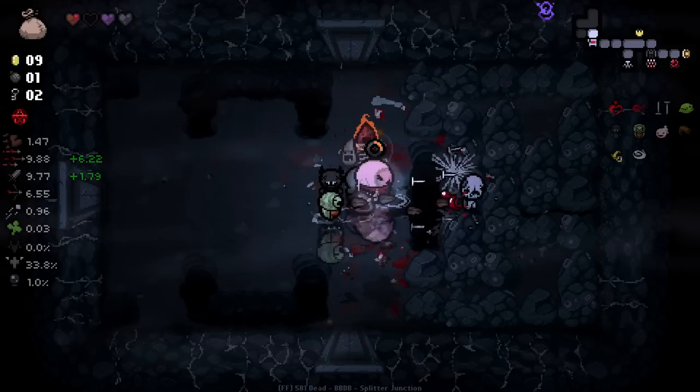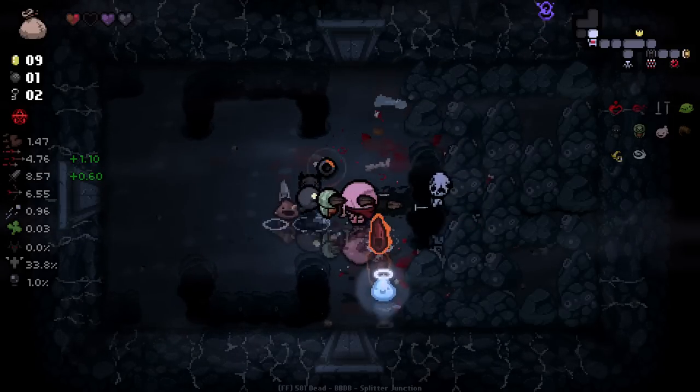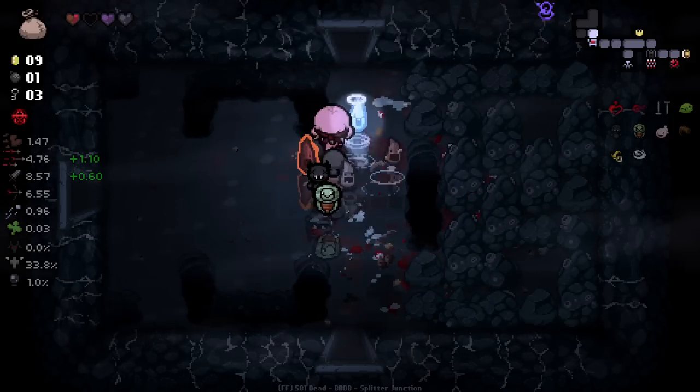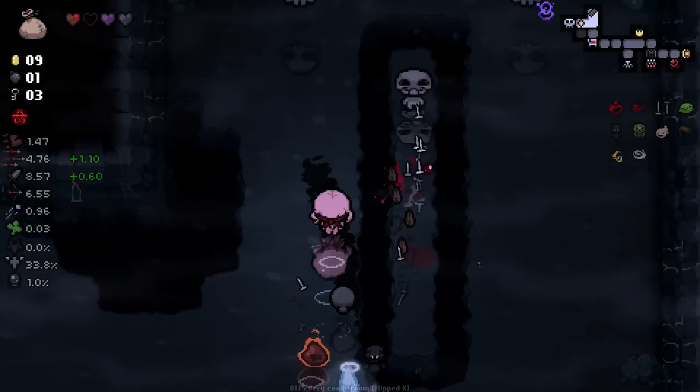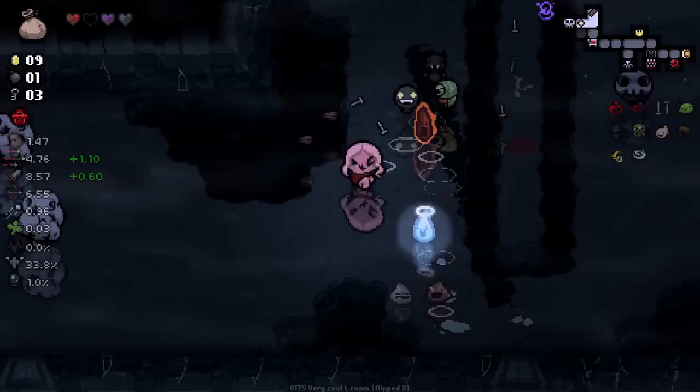Can you get to somewhere where we can actually hit you, please? This is bullshit. There you go. Take the key again. Yeah, Mother's Love is a great item to get there. Considering it wasn't one that we chose as well, that's pretty crazy.